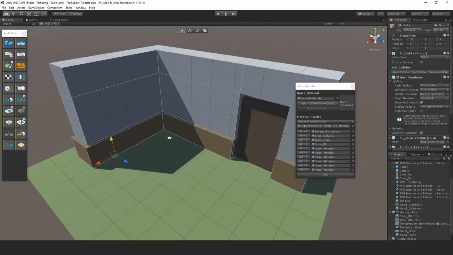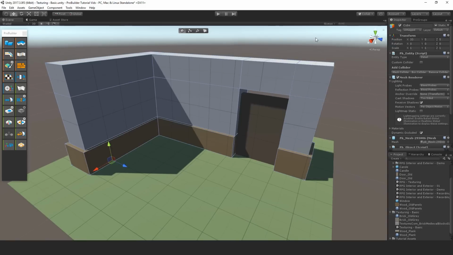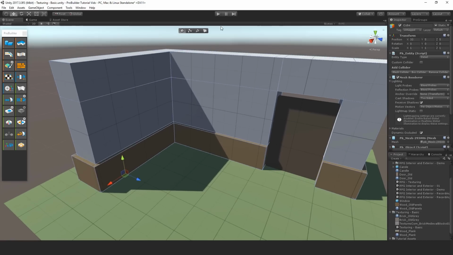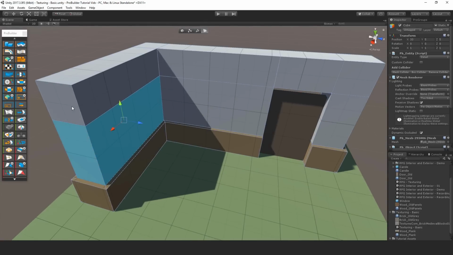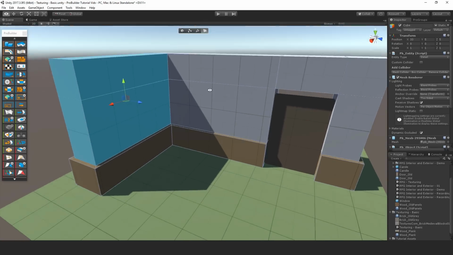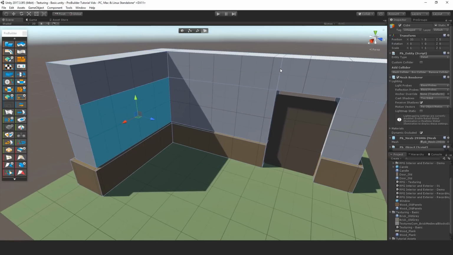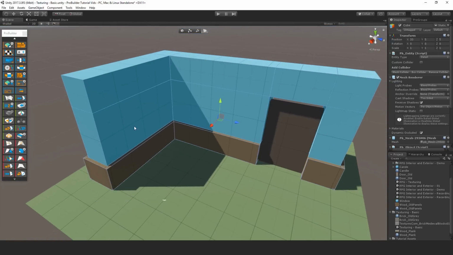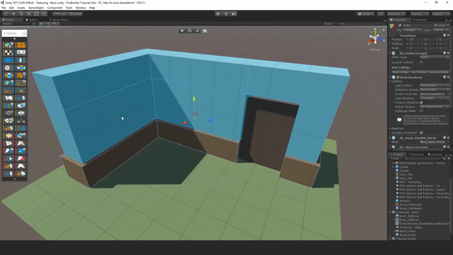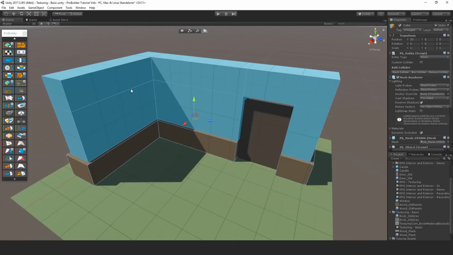Setting this back to the default prototype for now, one of the best features of using ProBuilder in Unity is you can apply multiple materials per object. So you can apply them directly per face. For example, if I select, let's say, all of these faces that are supposed to be the stone texture, I actually don't have to click on each one individually because I have set a vertex color here, I can go ahead and click on select by color, and it automatically selects all those faces with that vertex color. So that's just one more reason to use those vertex colors. They're really a great tool.